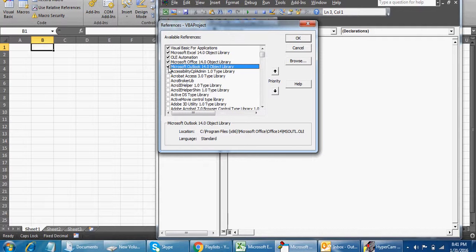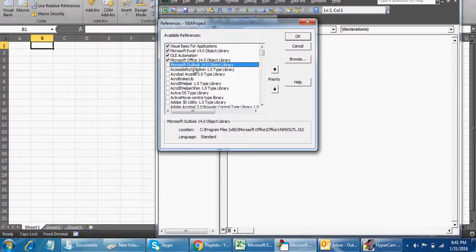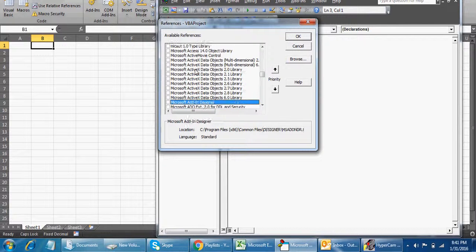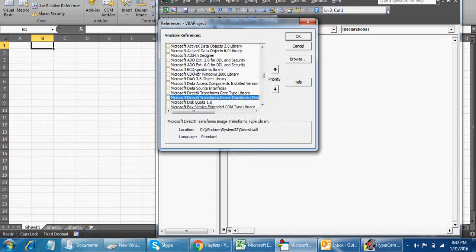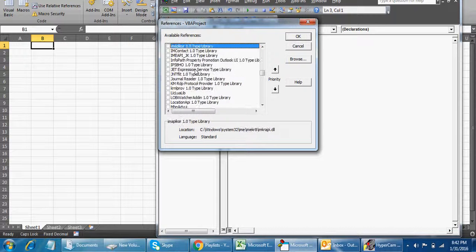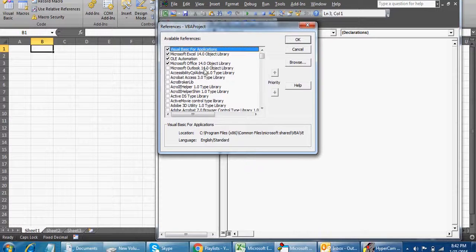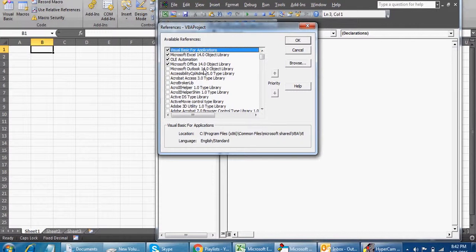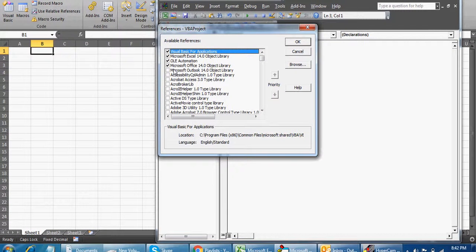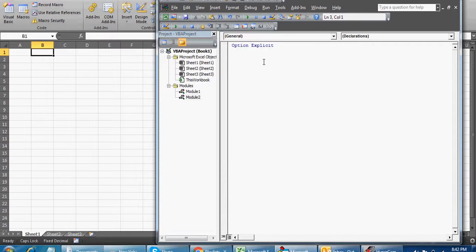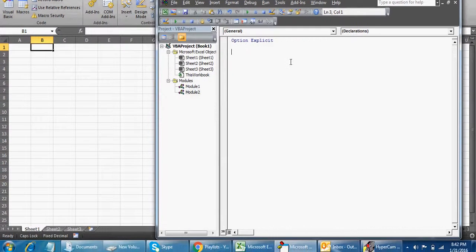I did this because I was just doing some work on Outlook, but in your case it will not be available. So what you need to do is press M, and then find the Microsoft Outlook wherever it is. Depending upon your version, this may vary. In my case, if you see, let me go to the Home tab, it is 14.0. In your case, if it is Outlook 2013 or Outlook 2003, this version will vary, but that's not a problem. You just need to check this, because once you do that, you will be able to use the Outlook classes. So what I need to actually do is quite simple.